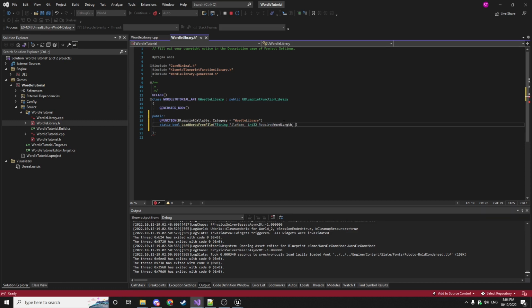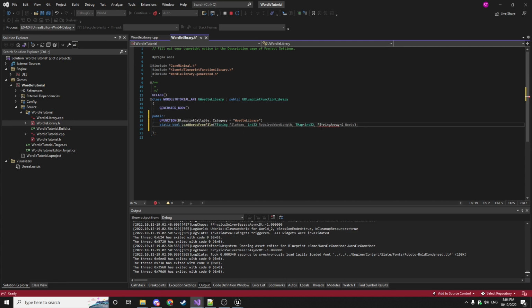And it's going to take in a TMap of int32s as the keys. And then we're going to make a struct here in a second, and it's going to be called FStringArray. I'll explain this in a minute. Just say FStringArray, and then we want that by reference. This is going to be the words that come out of the function, so this is actually sort of the return value. And then make sure you put a semicolon here at the end.